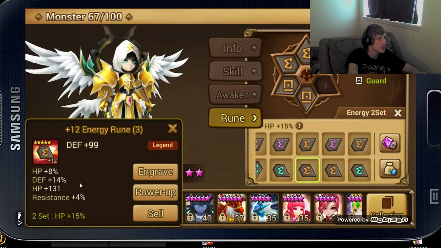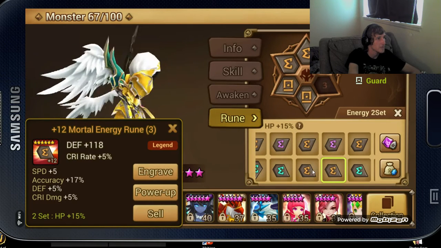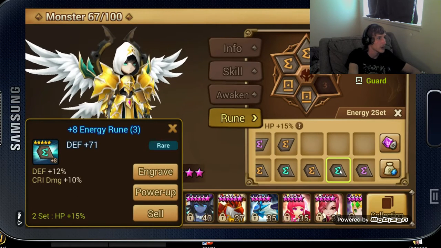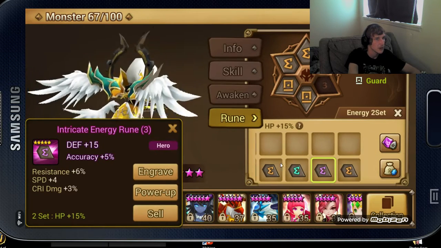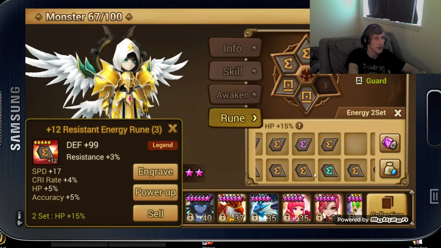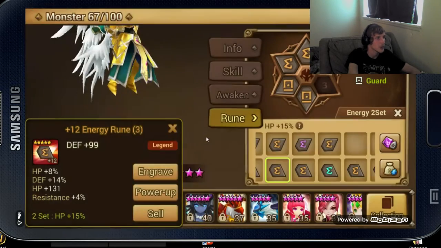HP plus 8, plus 14. So we want to shoot for higher than a plus 8 or a 14. Not it. Not what we're looking for. We've already done the HP. 12% defense, no HP, and last room, speed plus 17, HP plus 5, accuracy plus 5, nope. So we're going with that first one, defense increase and HP increase.